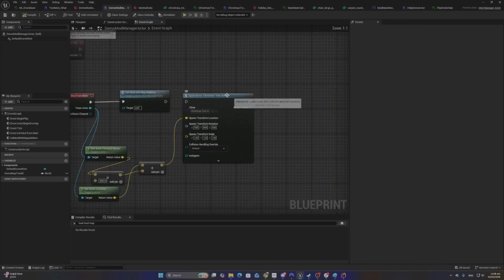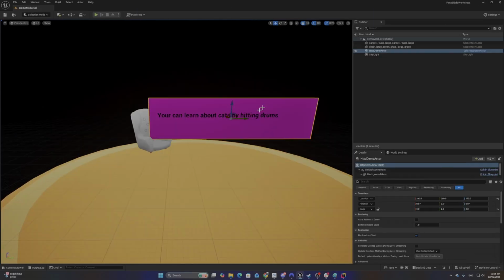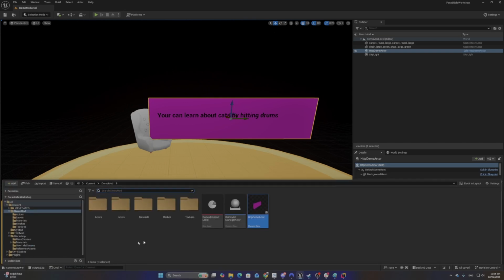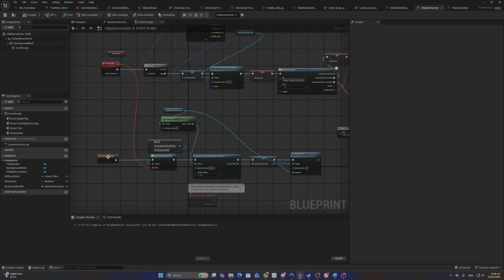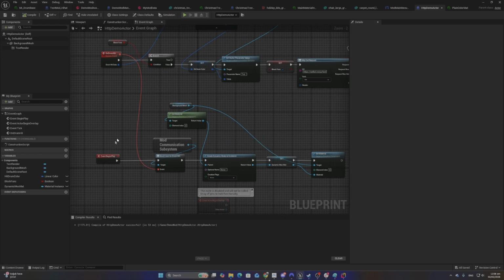Here, for example, spawn actor Christmas tree actor to spawn the Christmas tree actor in the beginning. But if you place an actor in a level and then load it, all those actors included in that level will get spawned automatically, and then their begin play functions will get called, right?